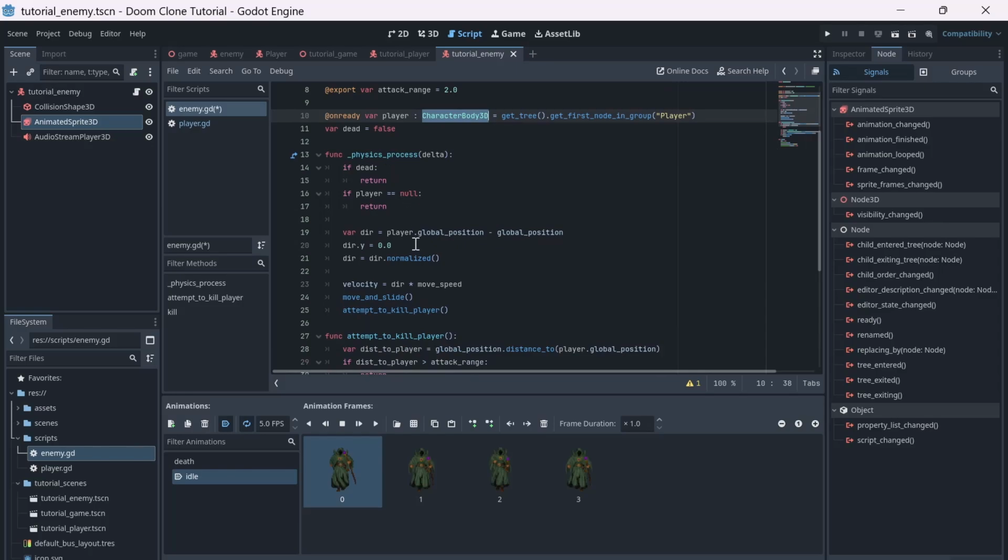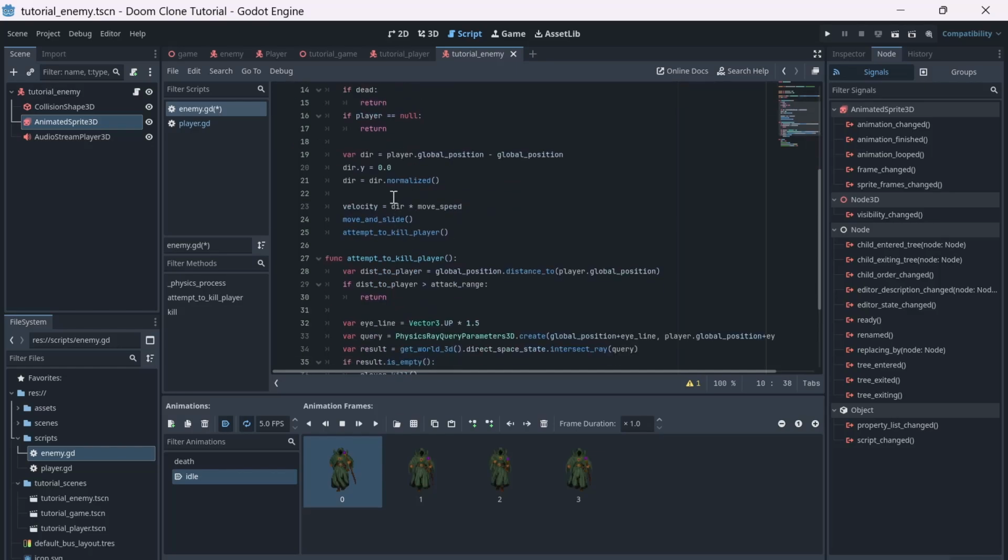So we've got some magic in physics process. If dead, don't do anything. If the player is null, don't do anything. And then we get a direction. That direction represents the difference between the player and the enemy, sort of facing towards the enemy.